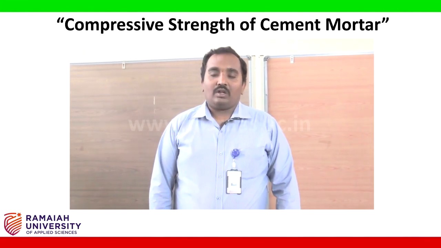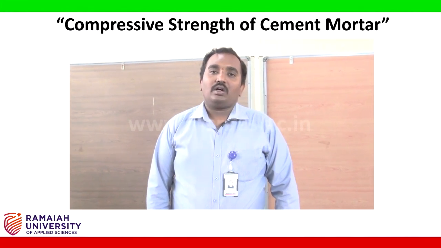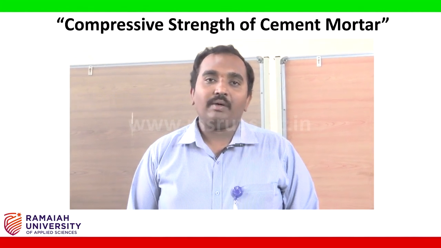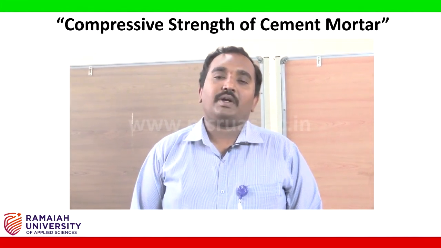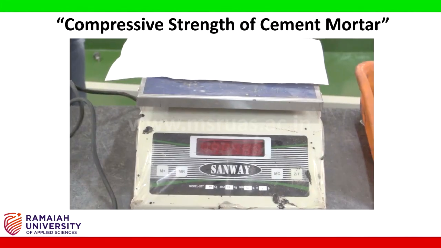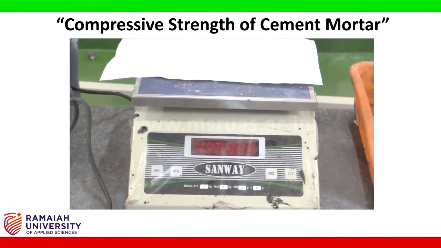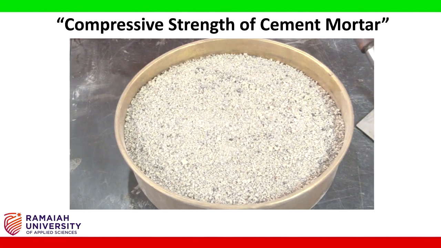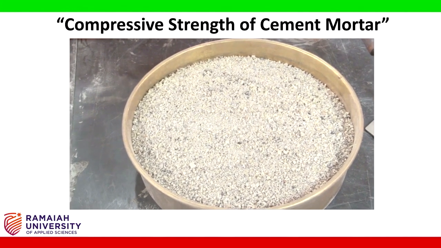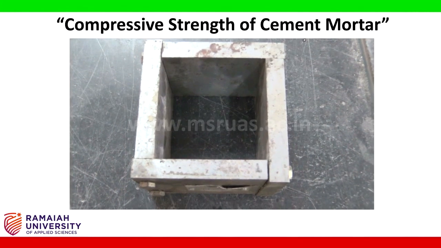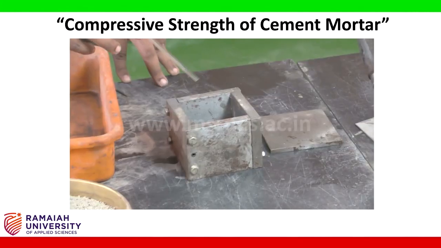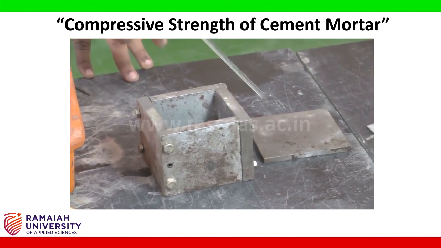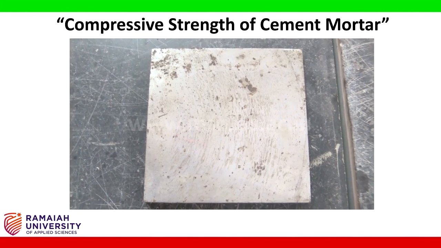Okay, so now what we are going to do is the casting of a specimen, and we are going to check the grade of cement which is used for that particular mix. The apparatus required for this particular experiment is: the weigh balance of 1 gram accuracy, the cement, which I have taken as OPC of 53 grade cement, sand, zone 2 sand has to be used, the mortar mold which has a dimension of 70.6 by 70.6 and the base plate of it, mixing tray.